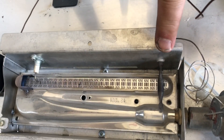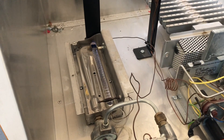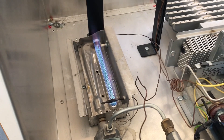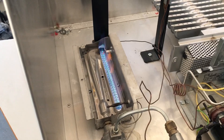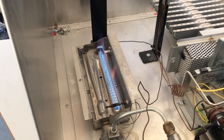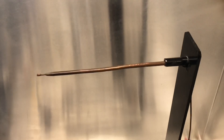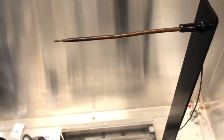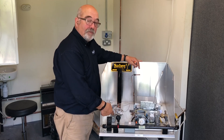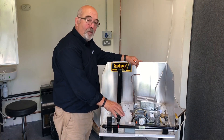It's now warming up the small probe at the front here. The actual probe — the file with the liquid in — will vary in length and size. This is going to take a few seconds; it'll come up to full gas. Flame sensing device probes are normally a short fat one, mainly because you need them to be directly in the flame and operating fairly quickly. That's now come up onto full gas. The thermostat file is bigger and longer because you want a more broad sense of temperature — you don't want to sense one corner of the oven, you want to cover as much air as you can.